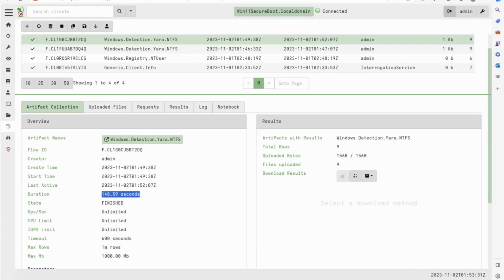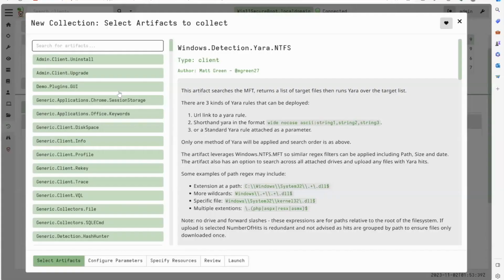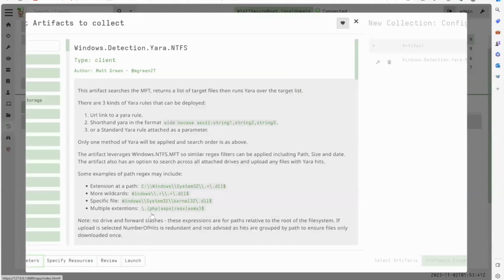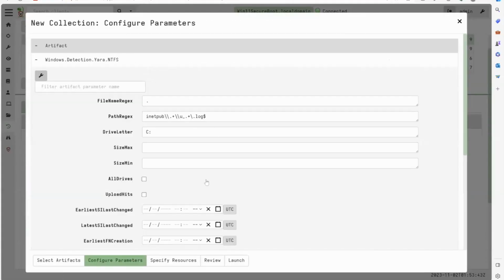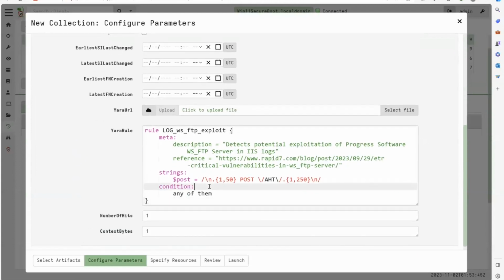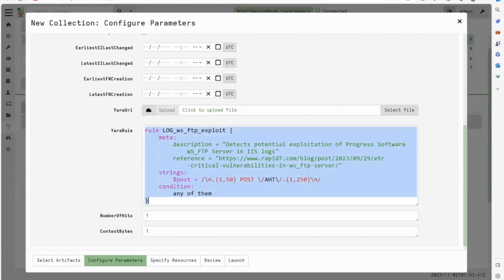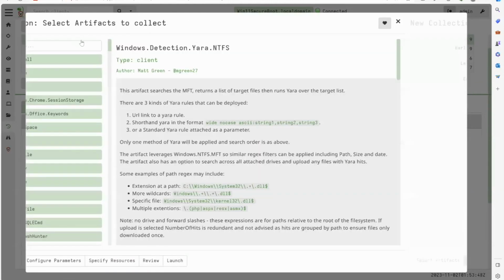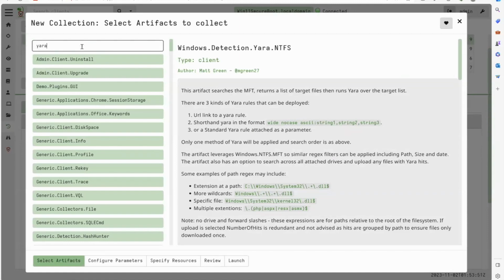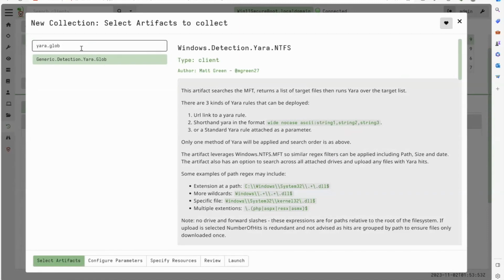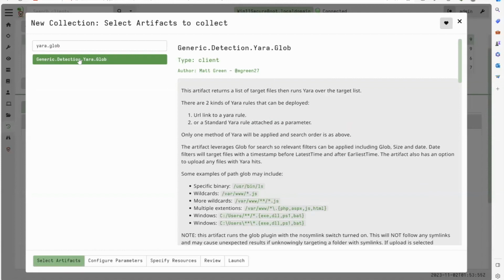The next one we're going to try is another artifact called Yara Glob. Now, what I'm going to do is just copy this collection because this is the easy thing. I want to copy the Yara rule here. So I'm going to copy that, then go back to select artifacts, and then type in Yara Glob. Now, this is generic.detection.Yara Glob.